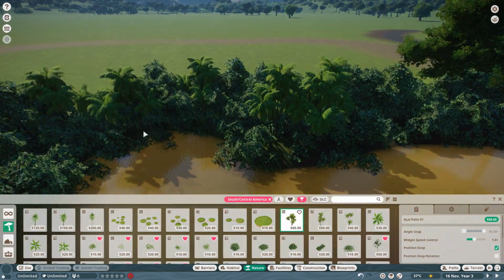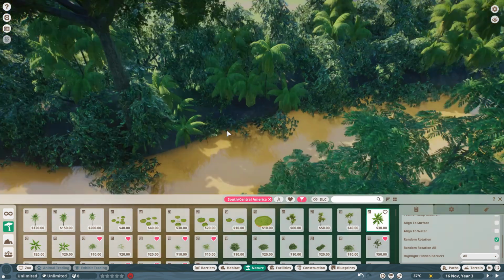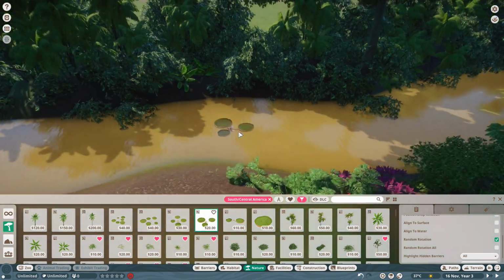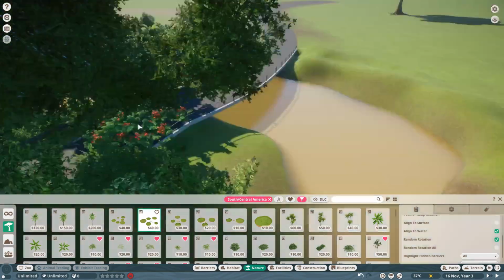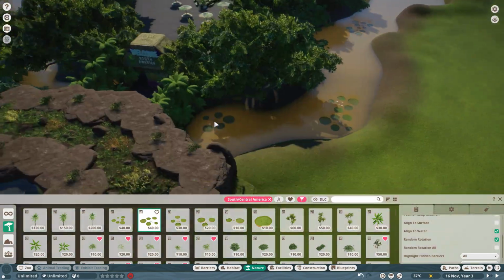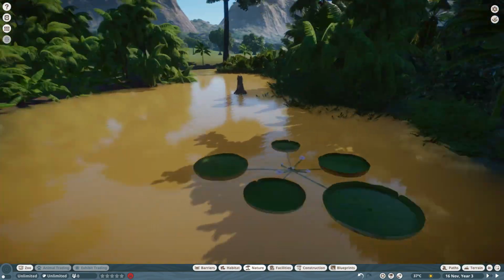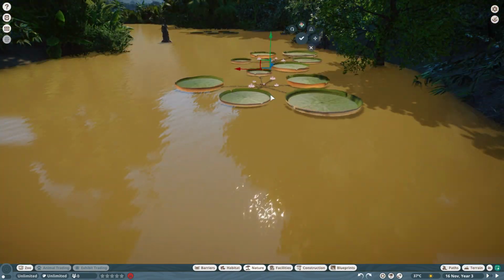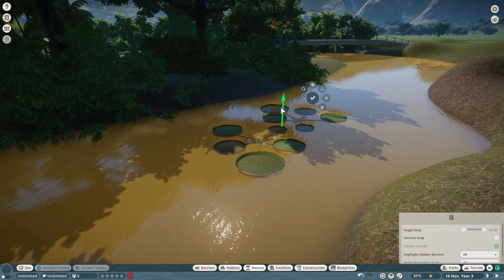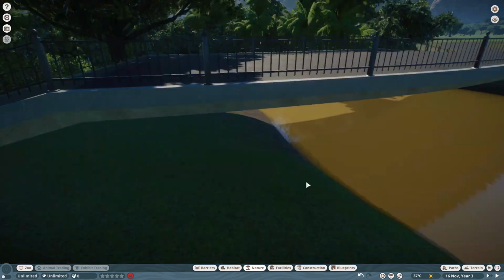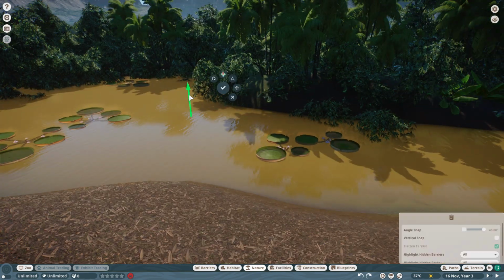Now our Amazon River is looking like an Amazon River, I think, at least the first part. Of course, it takes quite some time to get the plants and the foliage right and place them. I started with the left part of the river, and now here I'm working on the right part, and I'm adding some water plants. They are super nice, super helpful, and they are really in the Amazon, so if you ever want to create this type of biome, I totally recommend adding them to your water elements like lakes and rivers.